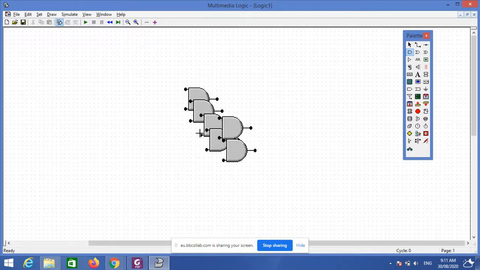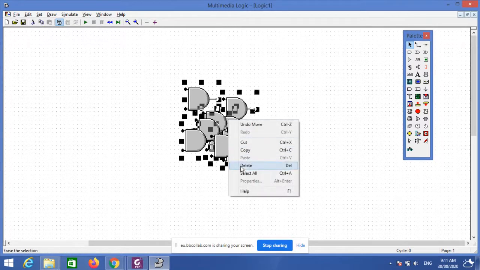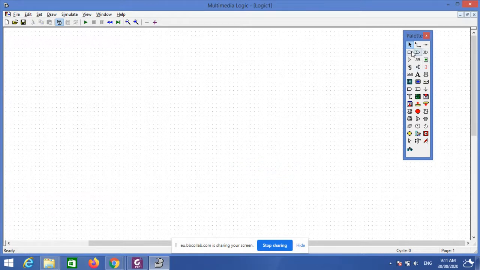Then how will you remove it? So don't go on clicking. What you have to do is click on this selector, select all like this, then delete. It will delete. And click only once. I want only one. Okay, this is the AND gate.